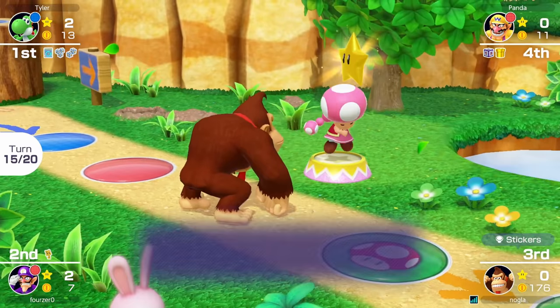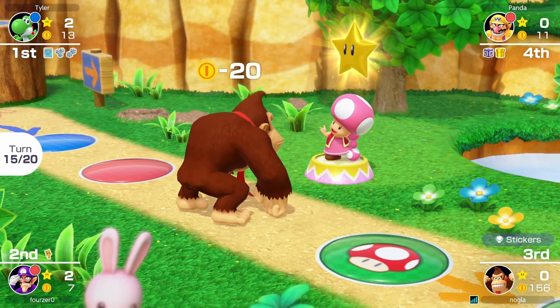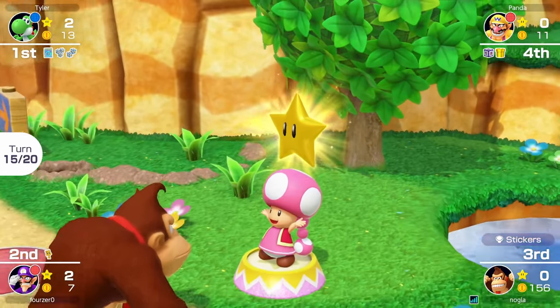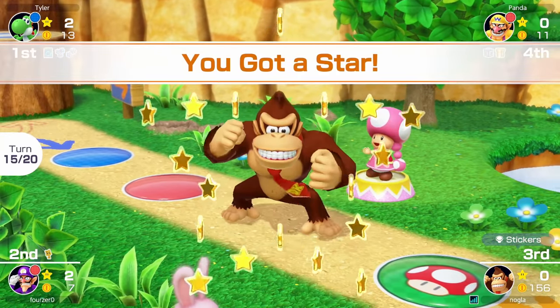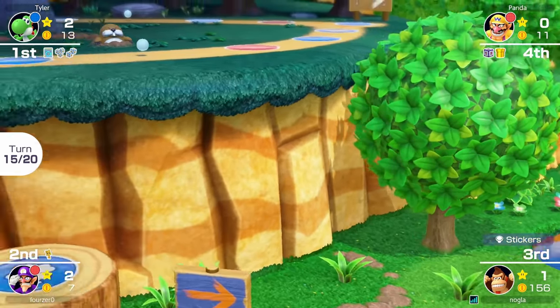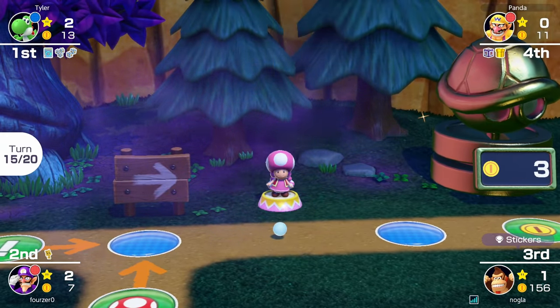Roll a 0. Yes, I would like your star, madam. Thank you. Thank you. Thank you. Thank you. Thank you. I'm a businessman. Hurry up. I have rent to raise. Go as far away from me as possible so I don't feel bad when I get close to you. Oh, for fuck's sake. Yeah. Nobody is near that.